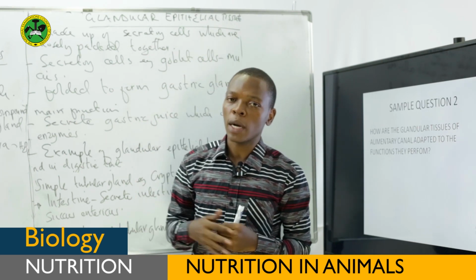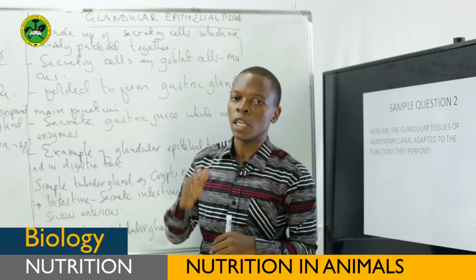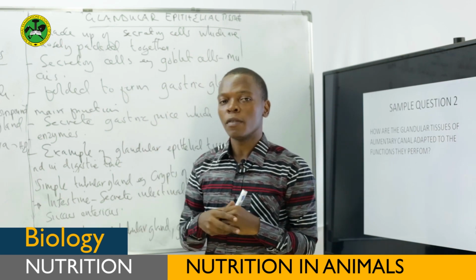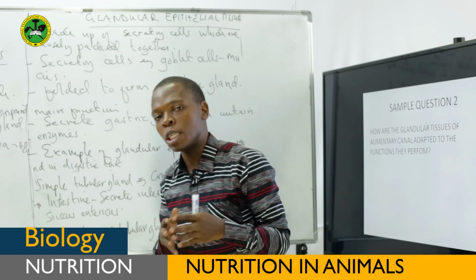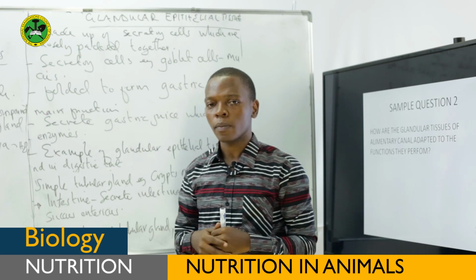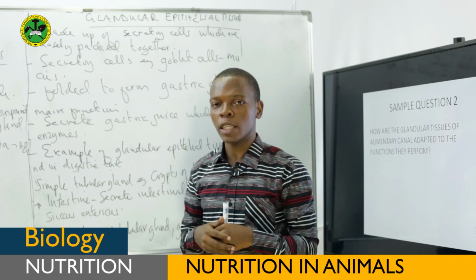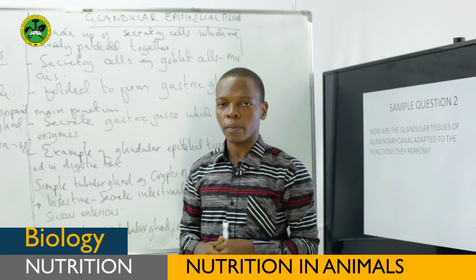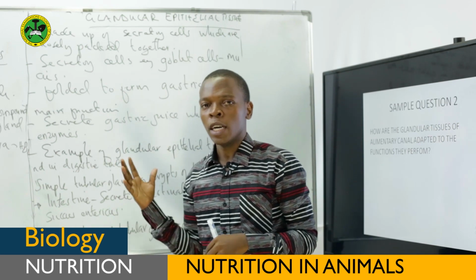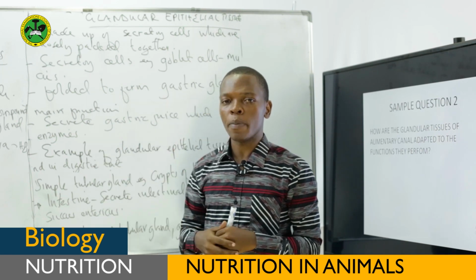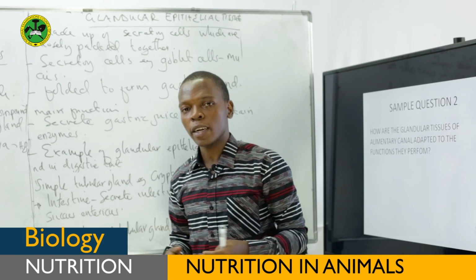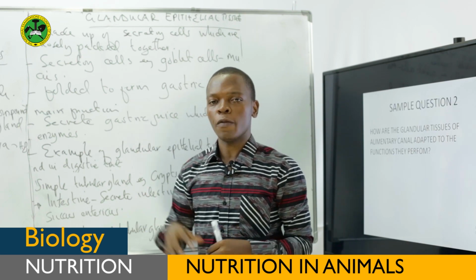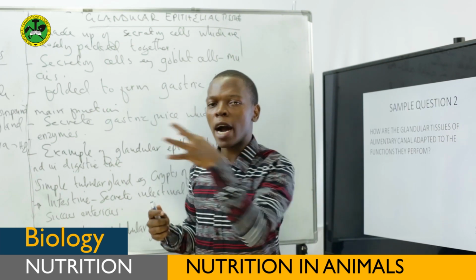And we know this mucus is secreted by special cells. We call them goblet cells. But again, in this gland, we have said there is the so-called brush border, or we call it microvilli. The function of these microvilli is to increase surface area for the process of absorption to take place. Again, we have seen different examples of these glandular epithelial tissues like salivary gland, gastric gland, crypts of Lieberkuhn, and so on.